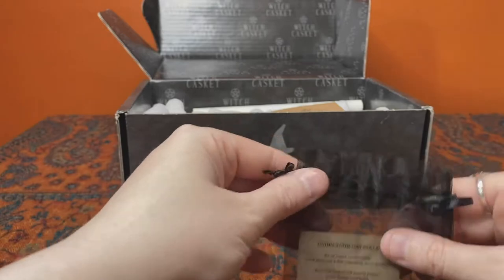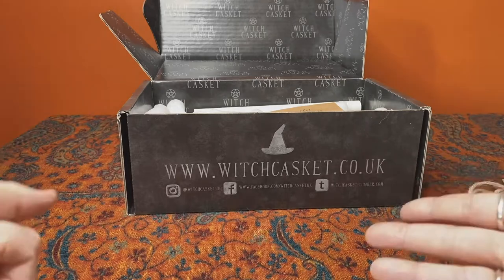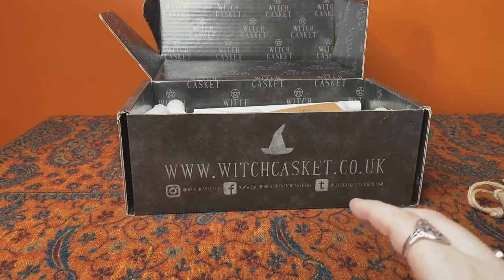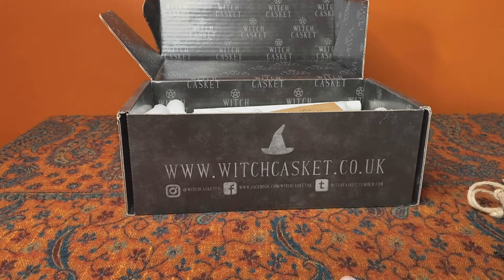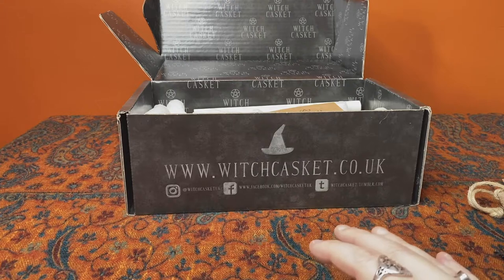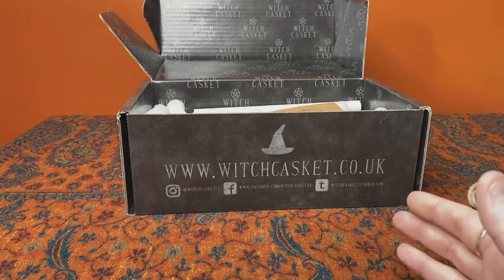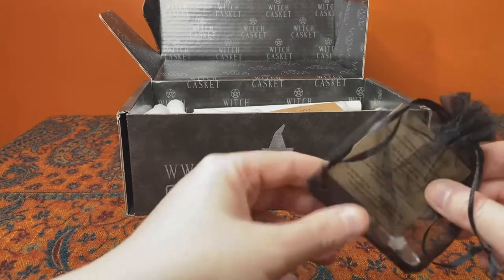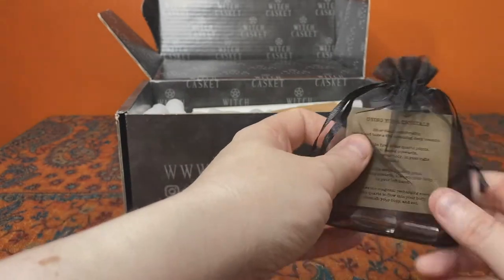I do have an established daily spiritual practice which is witchcraft-oriented, and that means I'm doing cleansing work, grounding work and healing work every day on myself before I start any other magical or energetic work — so that I can be the best sort of person I can be for that day. Something like this could quite easily become part of your daily or twice-daily cleansing practice, however often you wanted to do it.